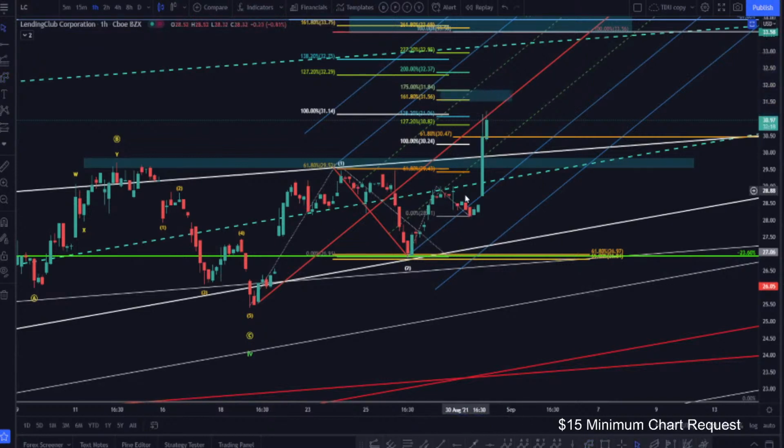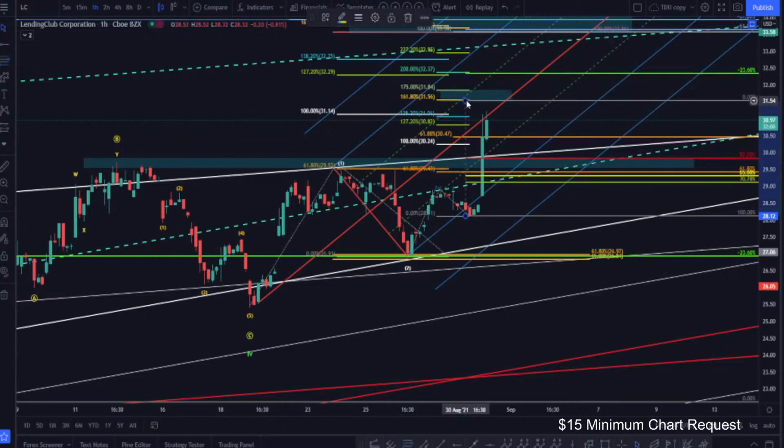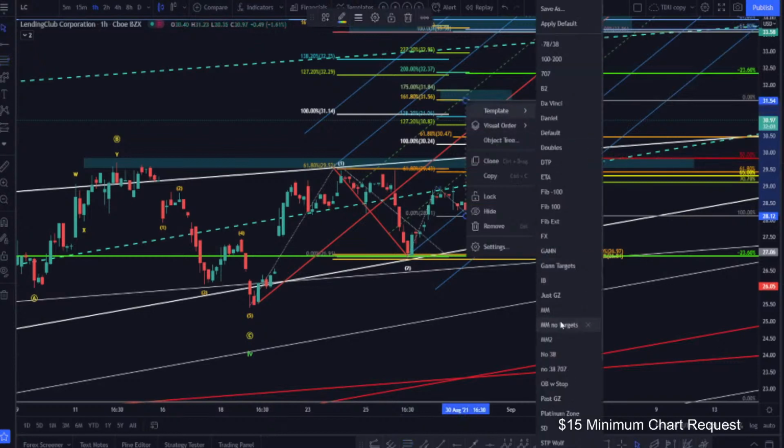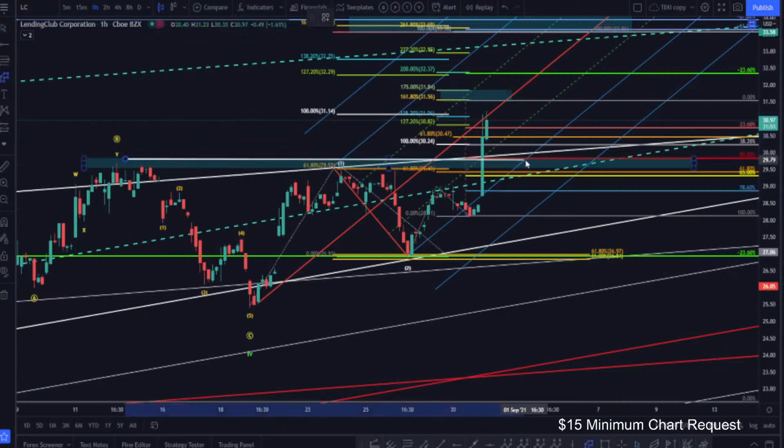So let's just assume we do what's typical in this pattern. If this goes 1, 2, and we pivot here, just for the sake of the discussion, let's say we pivot right at the 1.618. All right, now let me get my basic on here. Okay, if we were to retrace from there and come back and we did a 50% retracement, you see it obviously, right? Where's the 50? Right at the prior resistance zone, now potentially the support zone.